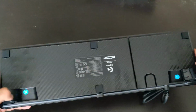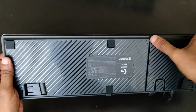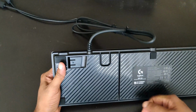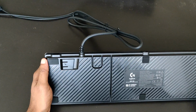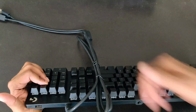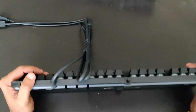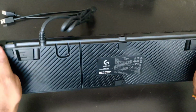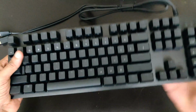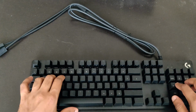And there are the replacement parts, and another routing part for your headphone cable, so it's not tangled up with the keyboard itself, so it's a nice addition. It looks more sturdy. Let's plug this in and see how it goes.